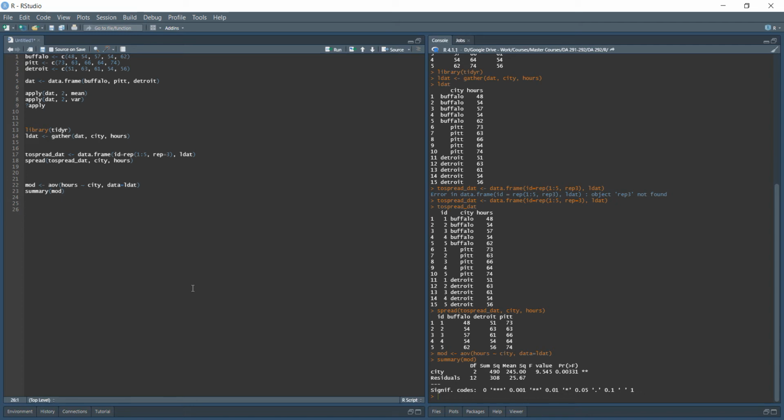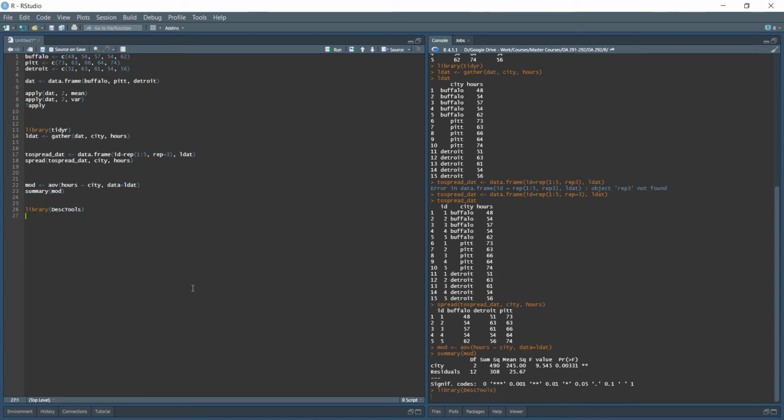For the post hoc test to take advantage of the Fisher's LSD, what I'm going to need is a new library. So I'll load up this package called DescTools, with a capital D, D-E-S-C, and a capital T, T-O-O-L-S. If you haven't already installed the package DescTools, don't forget that on every computer you have to make sure you install that package. So install.packages, capital D, D-E-S-C, capital T, T-O-O-L-S. And then don't forget to do your library command to load up all the functions that it has available.